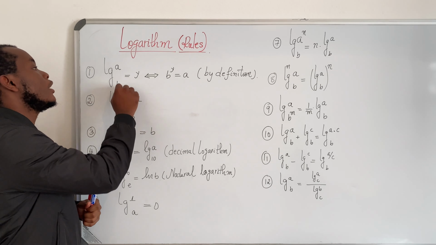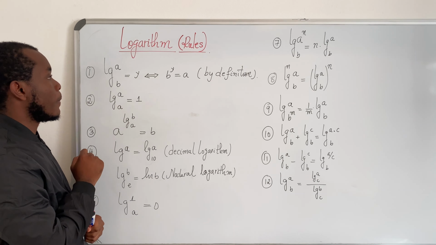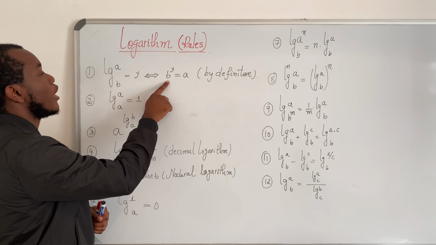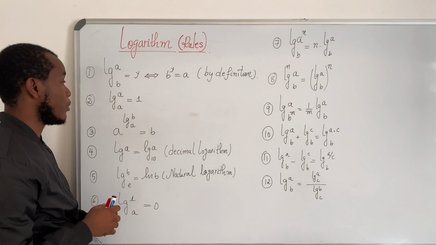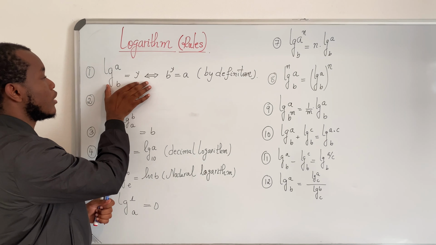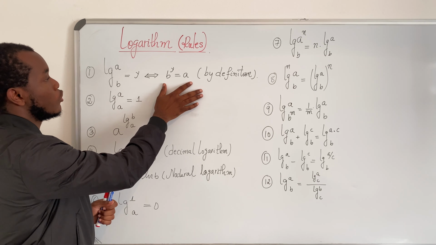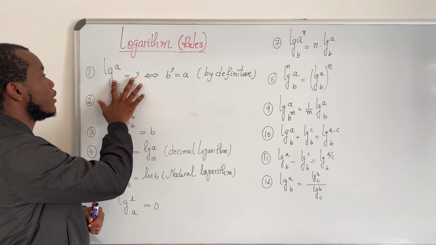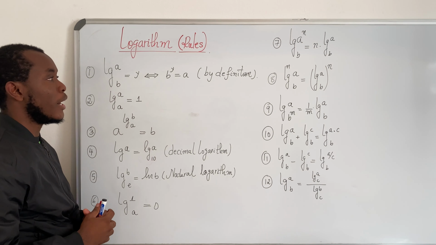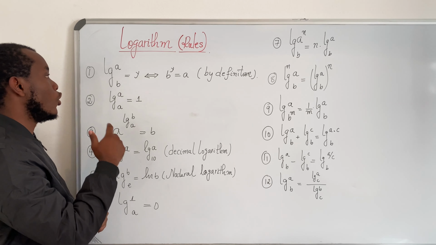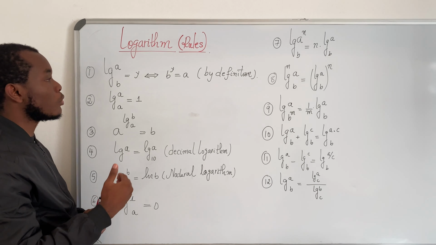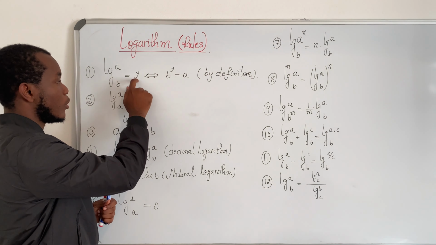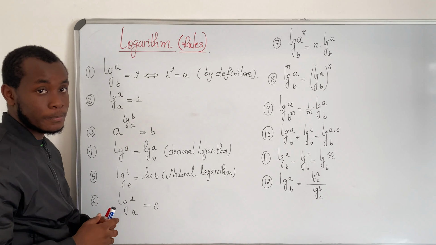This is the logarithm way of writing, but this is equivalent to saying that b to the power y is equal to a, which is the argument. So this part here is equivalent to this part. So when we're solving a logarithmic equation, we can consider this property by remembering always that log of a to the base b, if it's equal to something, then we can say the base to the power of that expression is equal to the argument.